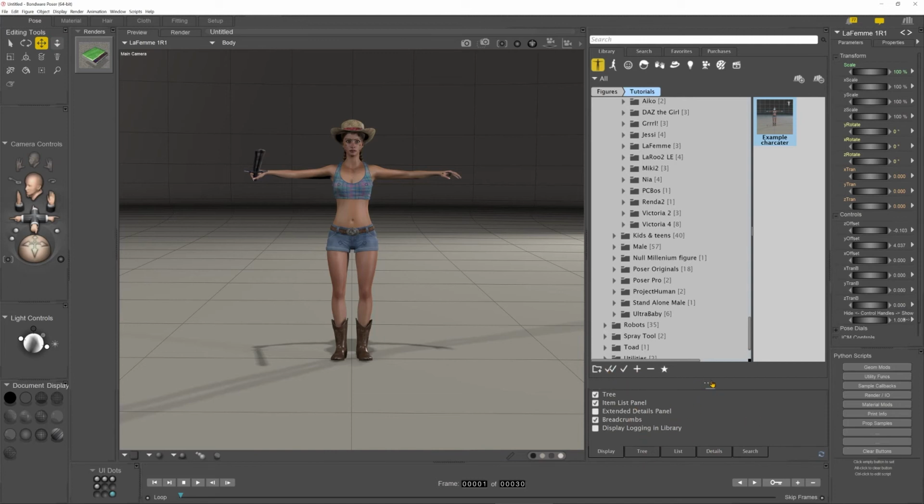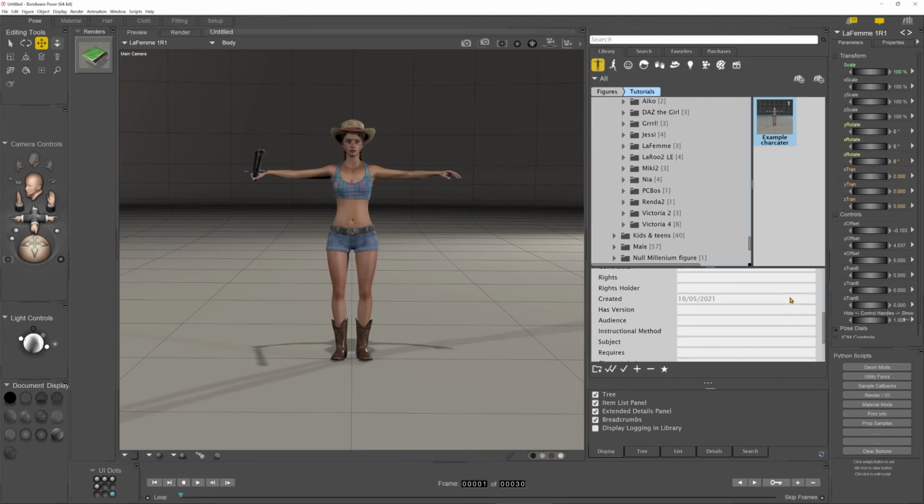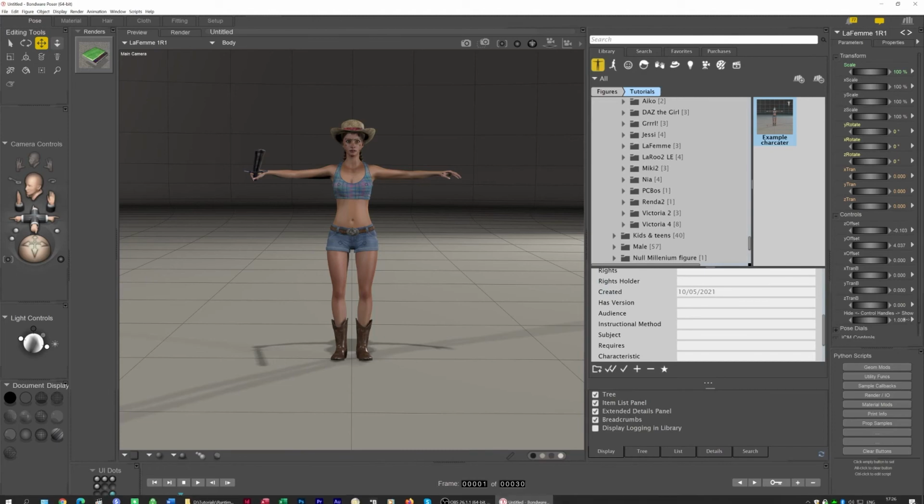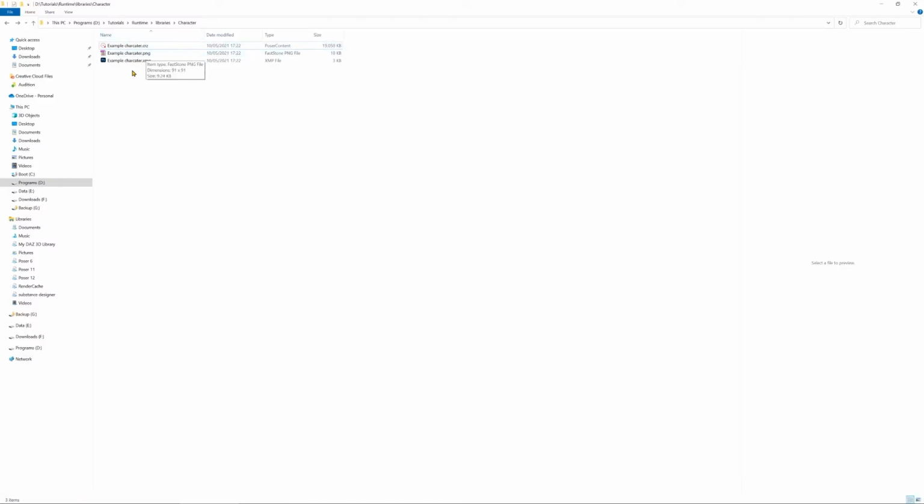Let me see if I can get us to that now. I can never remember. Oh, here we go, extended details panel, and it gives you all of this stuff. So I could have added all of these tags, so when you search your library it would be easier. Supposing you had office supplies as a category, you could group this in office supplies, or there are a lot of props that don't have the name of the actual object they are, say pens or something like that, in an office supplies kit that you get. It won't name all of the parts properly, so you can add your own kind of tags here, and then that will be saved in this XMP file.